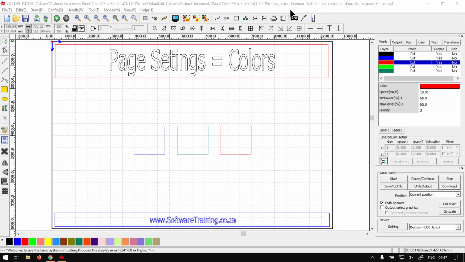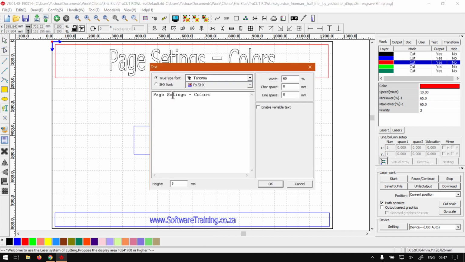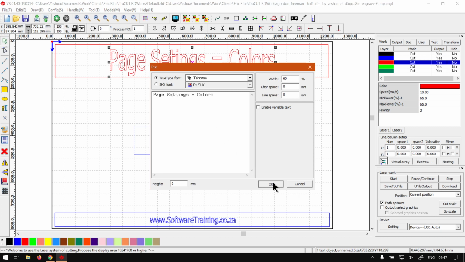Otherwise, we're back in the program here. Now, just a quick reminder for those that are new, this is a mini-series on the page settings. And I just realized now I've only got one T here in settings. That has been going a while, but in any case, we'll correct that just now. I'll also leave relevant links in the description so you guys can follow along. Now, this is going to bug me, so let's just quickly change this. Almost at the rookie mistake of using the text tool to change text. Okay, settings, there we go.